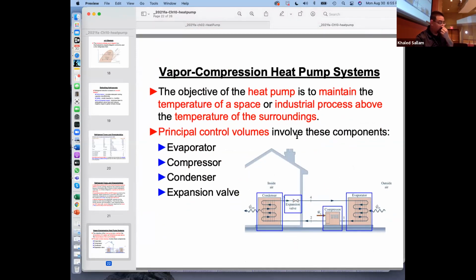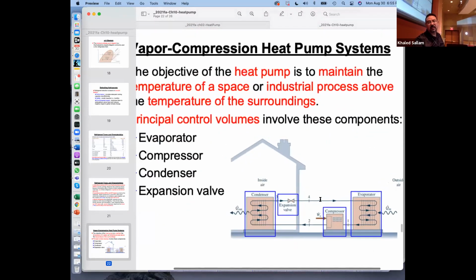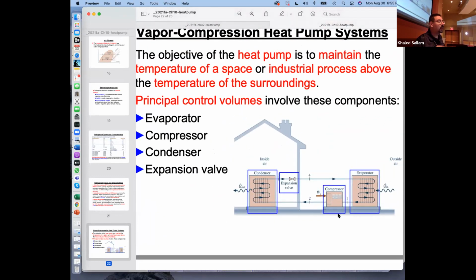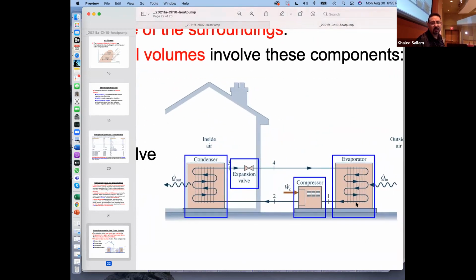All right. So now in this section, this is the beauty of reversing the condenser with the evaporator. So the outside unit, the inside unit, and they are connected by a compressor and expansion valve. Okay, but is that winter or summer? Can anyone tell me? Winter or summer? The exit of the compressor is going inside the house. Winter or summer? Winter.